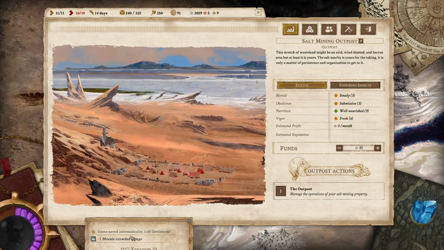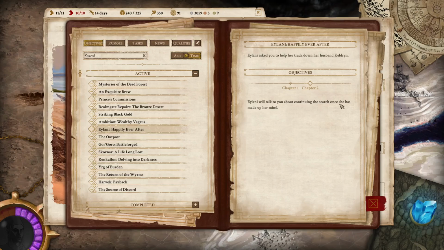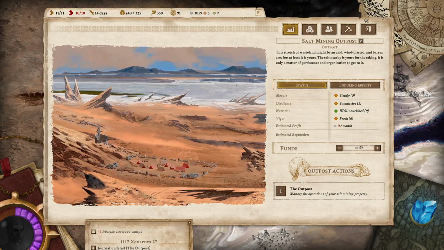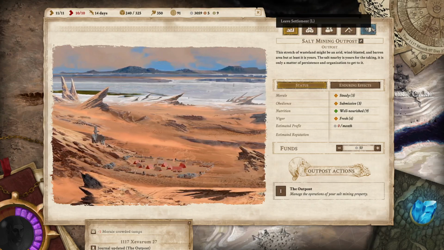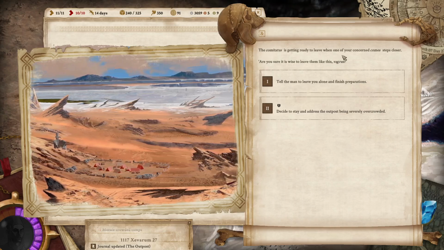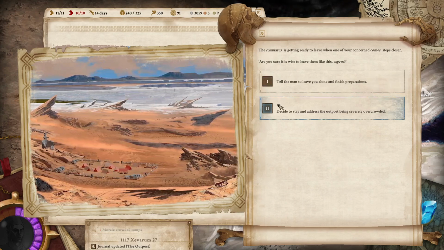I should check on Elani's thing here. Okay, she's got to make up her mind. Okay, cool. Now, I think so we do have to go to Devon. Tell the man... wait a minute. The comitatus is ready to leave when one of your concerned commies steps closer. Are you sure it is wise to leave them like this, Vagrus?